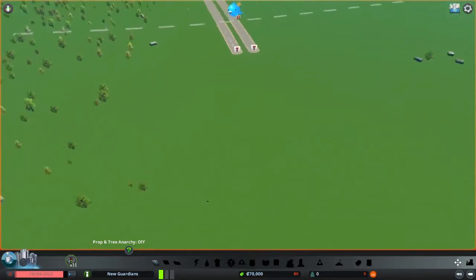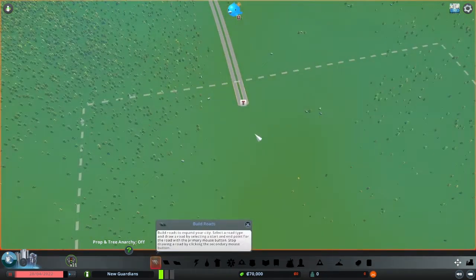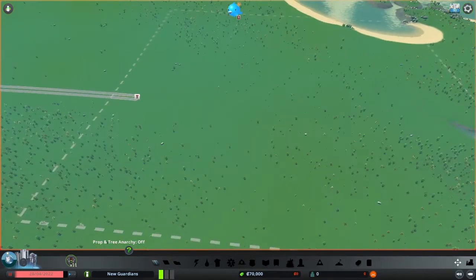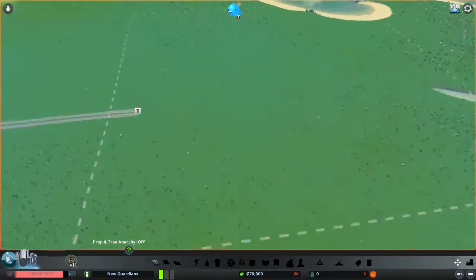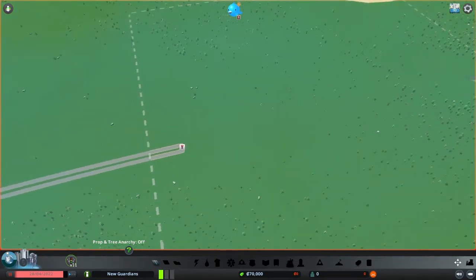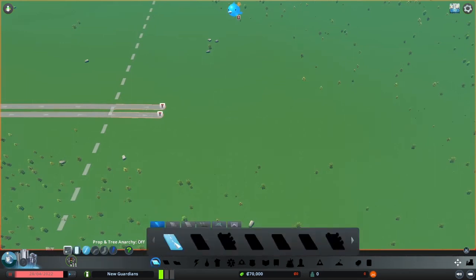I've just bought myself the airports DLC because I've been good this month and I had the money left over, so I thought, yeah, why not? So, we're starting ourselves a new city here. We're calling it New Guardians, based off the Minecraft series server thing, but let's not go into that because that went really well.